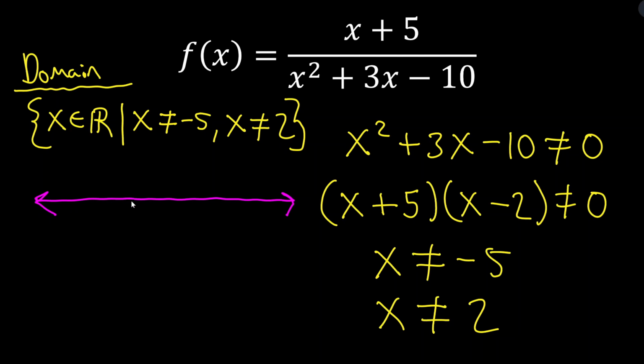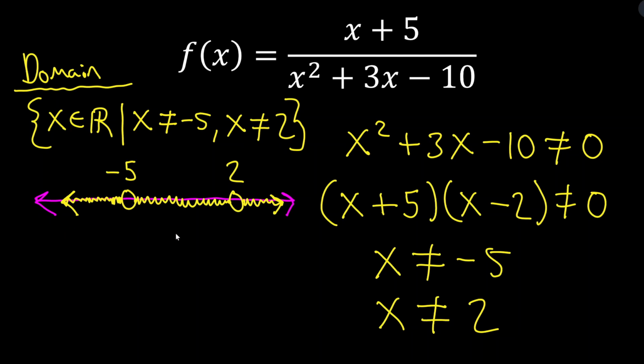Well, we can identify -5 here and put a circle. We want to exclude that, so we're going to do an open circle. 2 is bigger than -5. We're going to write it to the right. Make sure we line that up correctly. 2 is here. We're going to exclude that, but we want to include every other real number. So we're going to shade between the two. We're going to include all the real numbers bigger than 2, which is to the right on the number line, and all the real numbers less than -5, which is to the left on the number line.